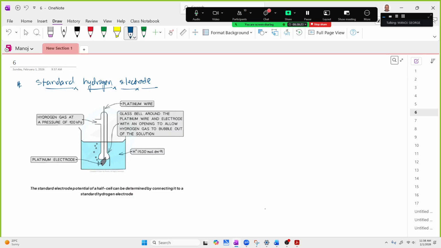Okay, so this half cell, a few things that you have to know about it. The first thing that you have to know is this is our reference half cell, which means I'm going to compare everybody else with this particular half cell. The second thing is it has the E value which is mentioned as 0.0 V. So that's the equation which you will find in the page which I sent you. Okay, this equation you will find.